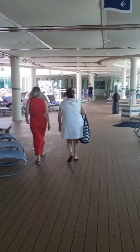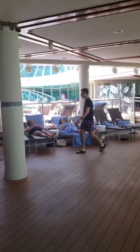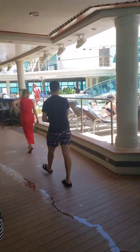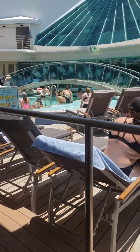It's supposed to be 18 and older, but we know that's not really all that enforced. Some ships, this one actually enforces a little bit better than the other boats do. But you got 1 hot tub over here. This was actually the first ship to have the hot tubs that hang off the side of the boat. You got your pool right here. And there's a little bench in the middle so you can put drinks on it, as you can see.